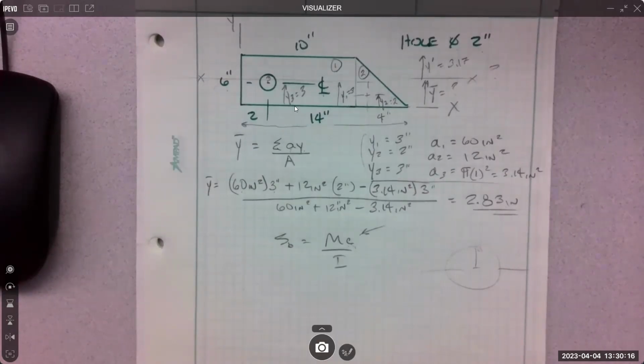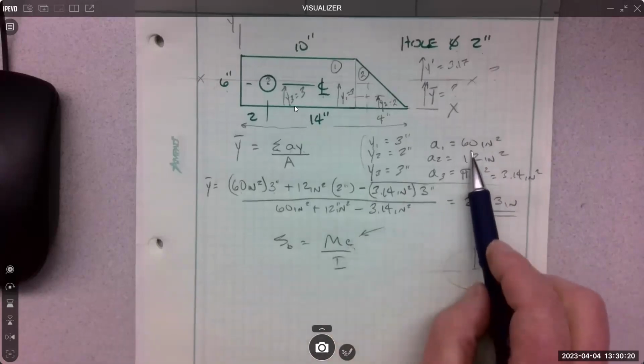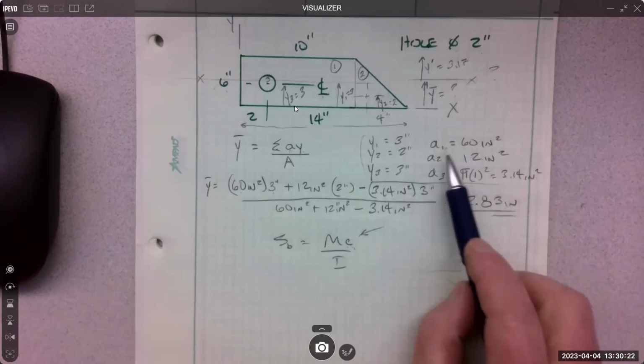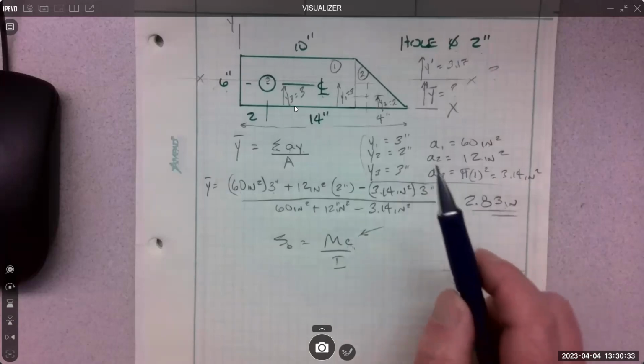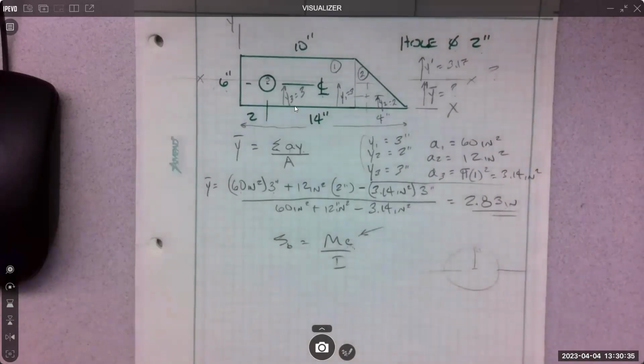60 inches squared, inches of plane. Yep. Is that the actual rectangle? First part? Area 1, which one's area 1? That's the rectangle. What's area 2? Yep. Hole. Yep. And when you do it, they're not going to be numbered, or it's not going to be divided up for you. You got to divide it up and number them out and then go for it. Right?